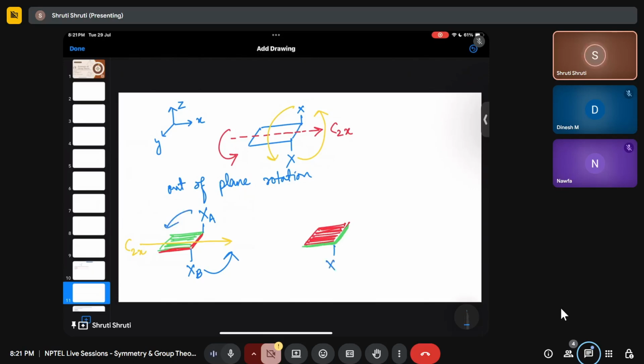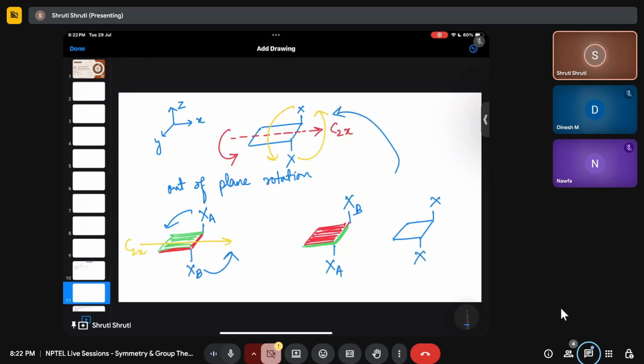So here XA will be down and XB will be on top. But this is an identical, equivalent configuration, because these two X are not distinguishable. When I superimpose this configuration over this one, it is superimposable.